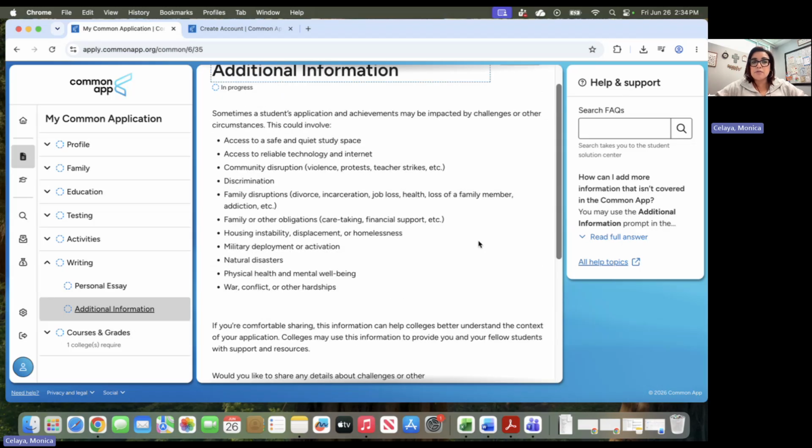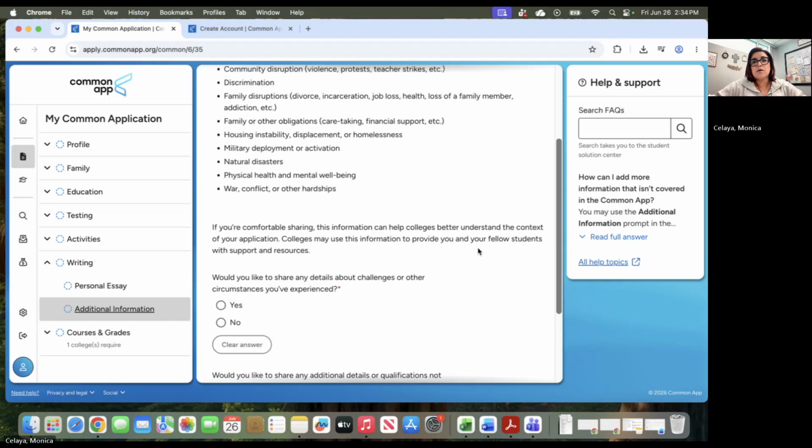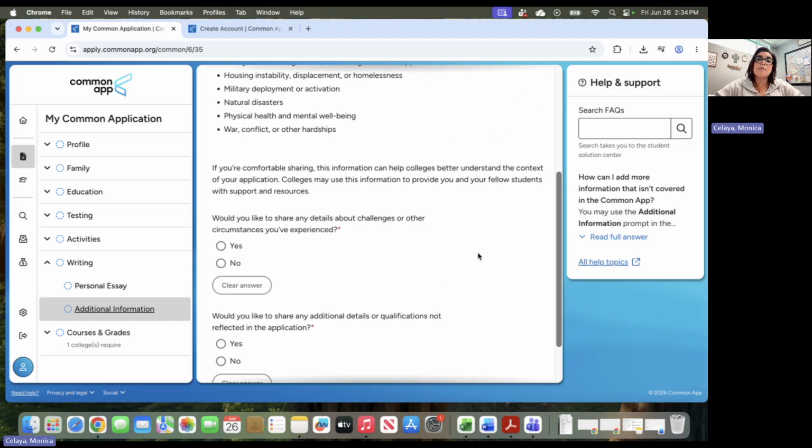Beyond that, there's other things like, if you had trouble accessing just a quiet study space at home, if there was anything unique that happened in your 4 years or with certain classes, maybe you had 5 different teachers in one semester. That's important information to note, right? If you have benefited from accommodations or you have a learning difference, this could be a place where you touch on that if it's not in one of your essays.